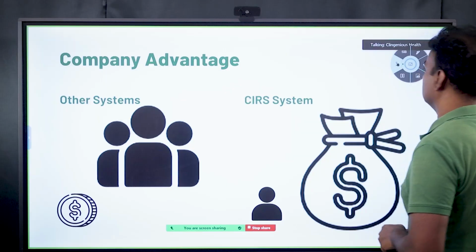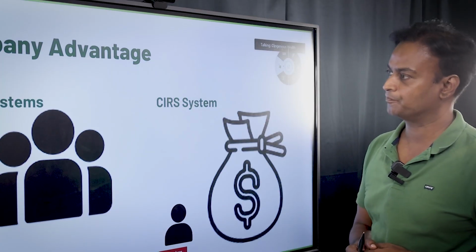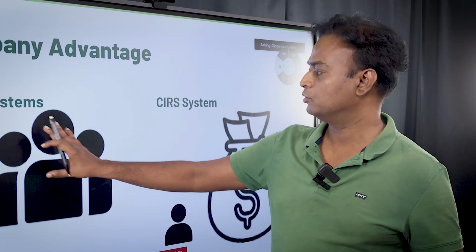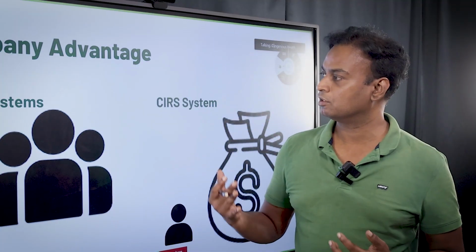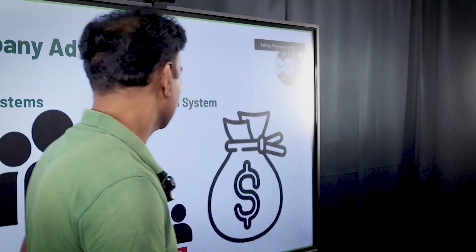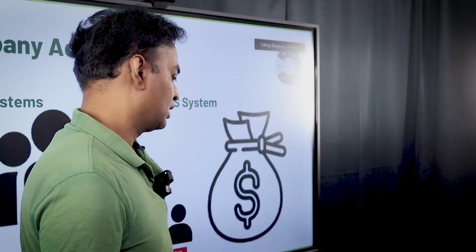And next, why do companies like the clinical interactive system? In other systems, you have to spend more and you need more people, but the revenue which the company gets is very less. Here the dollar sign is low, while the people and the expenditure on a particular system are very high. But compared to the clinical interactive system, you need to invest a very low amount, but the returns are high.